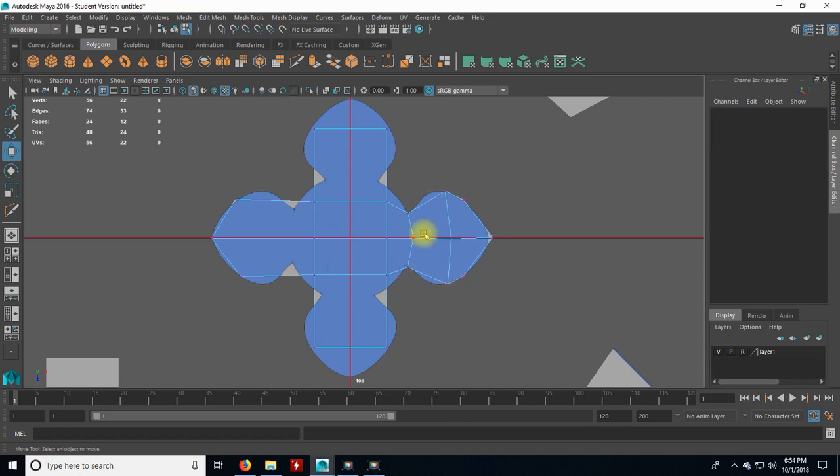I'm going to add one more cut. So I'm going to middle mouse click and drag, and I'll shape this up. Since polygons are always square, you need more of them to make something round looking. So there's my first petal. I'm going to come over and do this to my second petal. So I'm going to cut across, and one more, so 3 cuts.